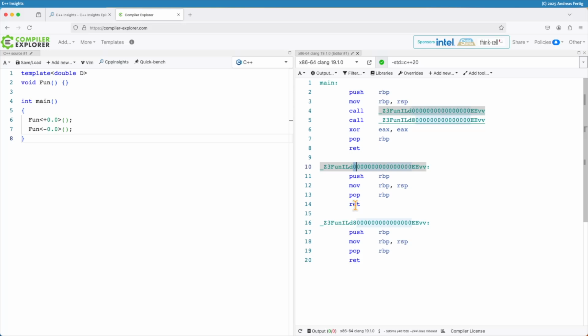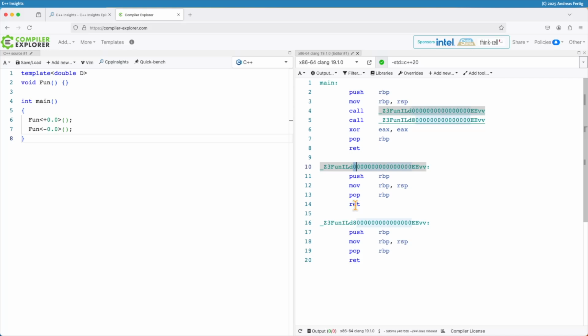Because they are rounding numbers, they are approximations, even if the numbers are close enough for our application, the value behind it might be slightly different, and then the equals would compare that as unequal. And this fact we now translate to function templates. If the numbers are slightly off, we get another instantiation if we use this feature with function templates or class templates, whenever we use non-type template parameters.